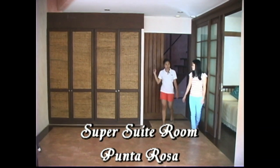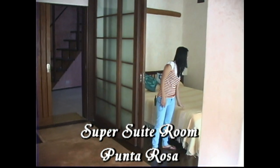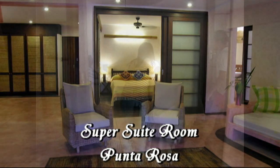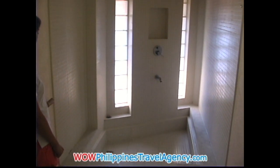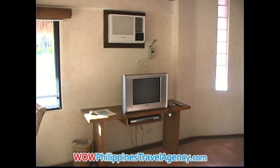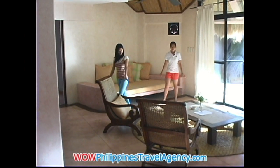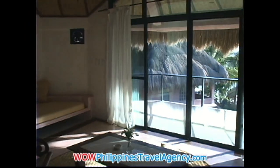Welcome to Punta Rasa. This is a super-super sweet type of room. It has a king-size bed, good for two. When you open the door, this is the shower area. It looks similar to the Punta Mare. Here is the second bed — it's the same also as in Punta Mare. This is the sala, and in front of the sala there's also a great view. You stand here, you can see the ocean view — just overlooking the beach.